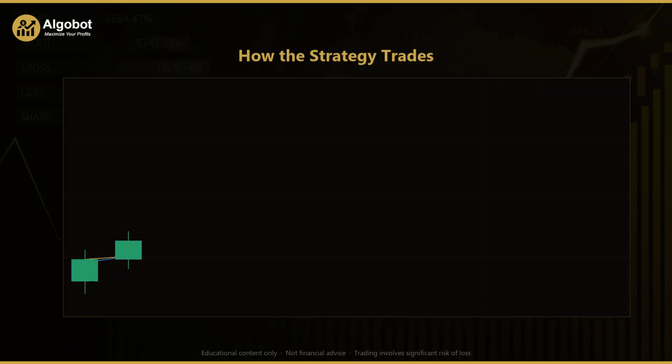Let's bring it all together on this illustrative chart. On the price candles, you can see 2 overlaid lines. The smoother of the 2 is the instantaneous trend line, and the slightly faster one that weaves around it is the trigger. Watch how the trigger leads, dipping and rising just ahead of the trend line. There is no separate oscillator panel here because this is a pure price overlay strategy. Everything happens right on the candles.